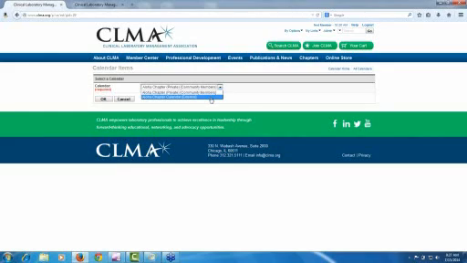The other option is for external. For the most part, you're going to want to be using this. You can promote different things to people who are outside of your chapter, so you're not just limiting the exposure of the calendar item to your chapter members. Regardless of which one you select, after this, you want to click OK.